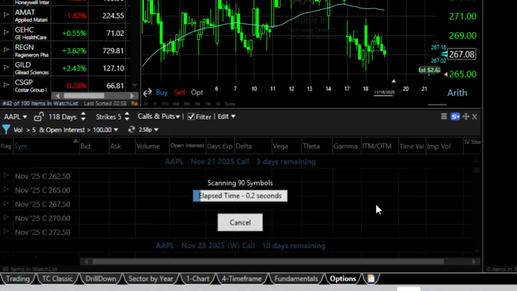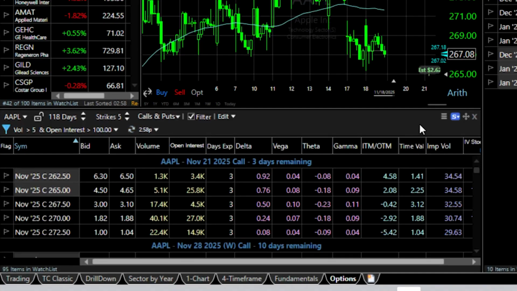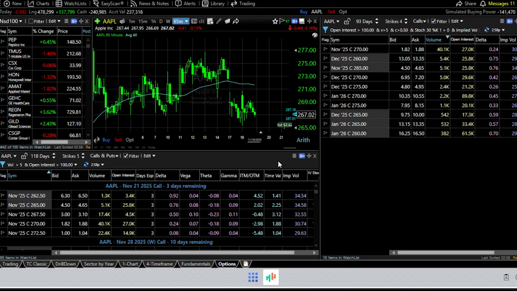I mentioned earlier that TradingView offers some basic options trading capabilities. TC2000 is really going to take options trading to the next level. This is the default options layout here, and you can see we're looking at options chains for a ticker. We've got the chart pulled up. We've still got our watch list here, so we're still keeping an eye on opportunities, and then we can dig down into open interest on specific call options for this ticker that we're interested in. So there's a lot of data all displayed on the same screen to help you find the best options trade for your strategy.